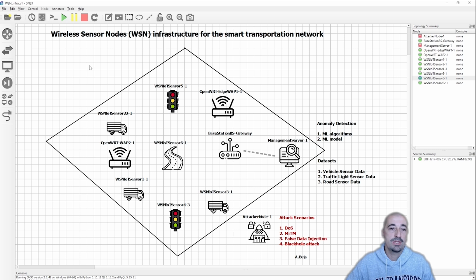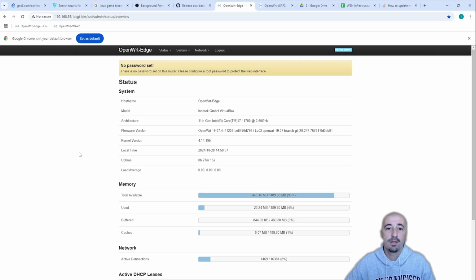So this is the GNS3 infrastructure that was built, and you see here various objects and things within this virtual infrastructure. Let me introduce those one by one. The infrastructure is now running, so first of all, we have the wireless access points running on OpenWRT.